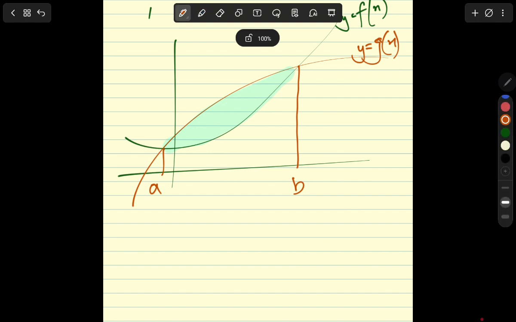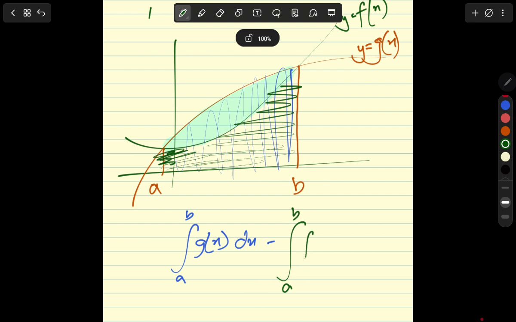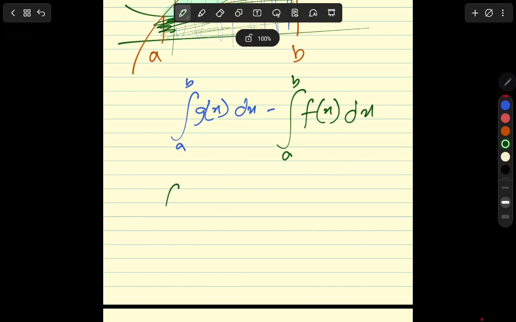Now, this is a fairly simple idea. What I'm going to do is find all of this area. So I'm going to integrate g of x with respect to x between a and b, and then from here I'm going to subtract this other area, the one under the lower curve. Between a and b, I subtract the integral of f of x with respect to x. Now I can rewrite it as, the limits are the same, dx is the same, so I can just do g of x minus f of x.